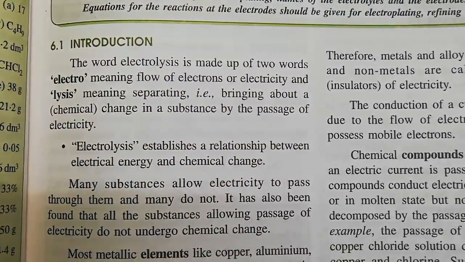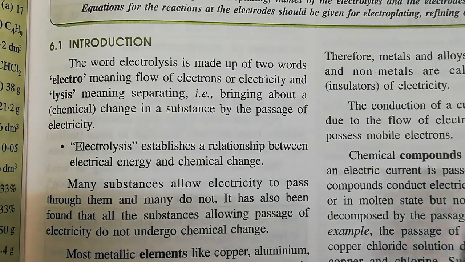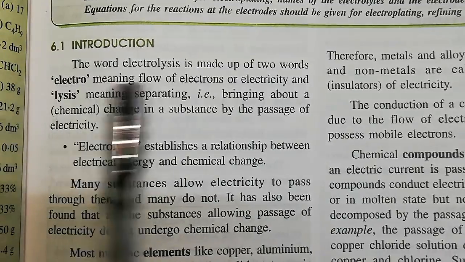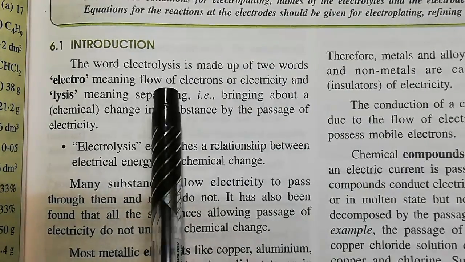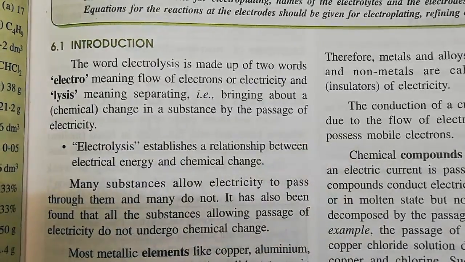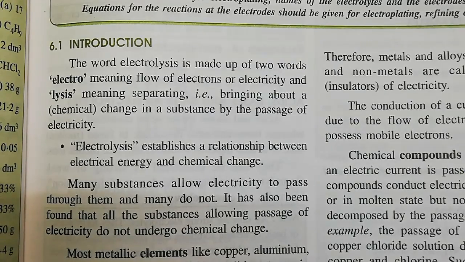So, introduction. As it says, electrolysis, and if you divide the term electrolysis, we get two terms of meaning: electro and lysis. Electro means related with electrons or electricity, and lysis means separating, that is, bringing about a chemical change. That means in this chapter, electrolysis actually means bringing about a chemical change at the cost of electricity.